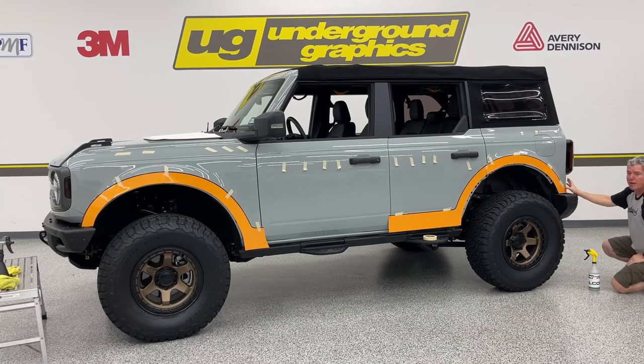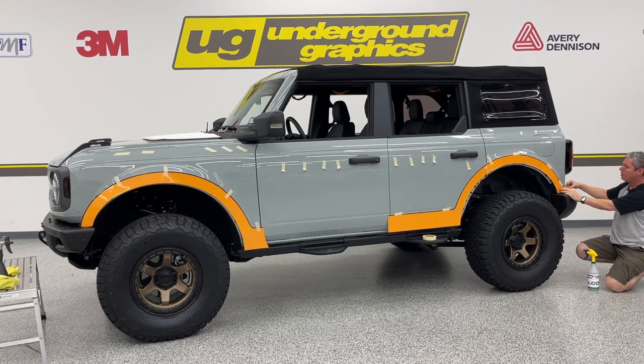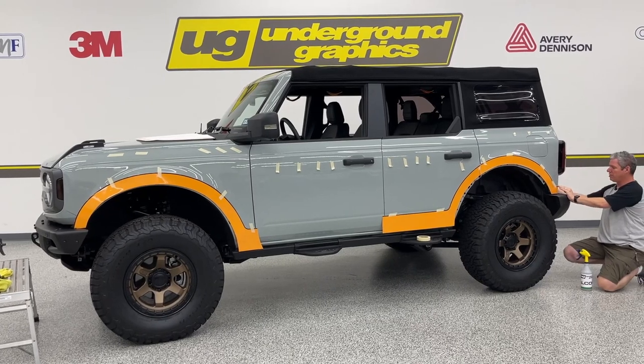This is that section back here in the back. Again, you've got a lot of extra here that's going to roll around to the back on that tailgate. That's where you want to make that masking line, or use some masking tape to make your line. As this tacks, you're going to have to do a splice here with your blade to relieve that vinyl. We're going to use that masking tape as our line so this can wrap around.